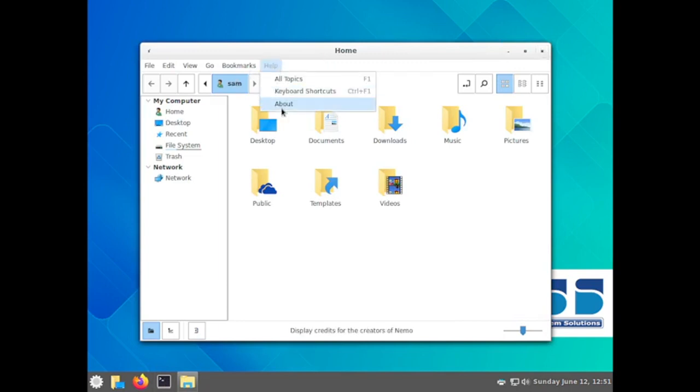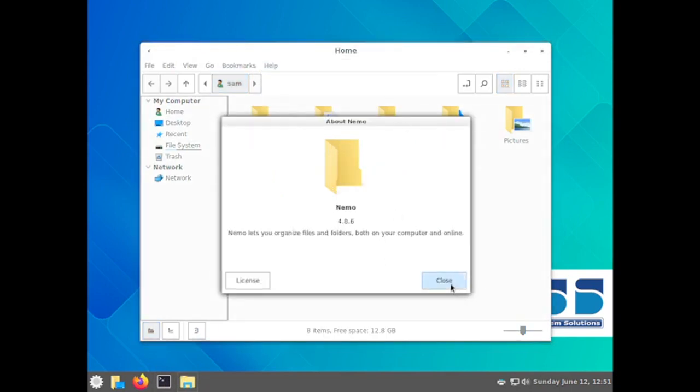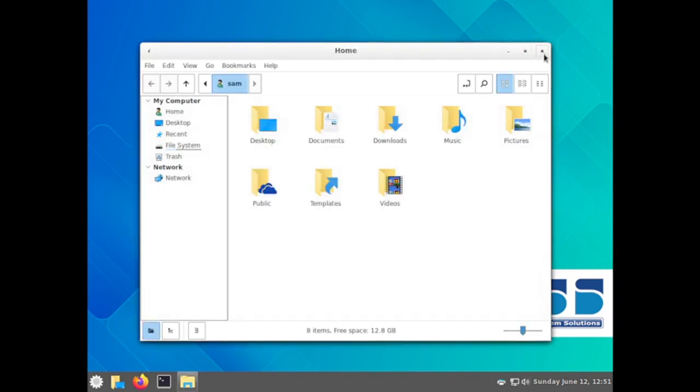If you go and check, it is Nemo version 4.8.6. Icons used are Windows-like icons, so it makes the system more familiar to new users who have just migrated from Windows. That's why they have selected these fonts and icons, so it looks more like Windows.